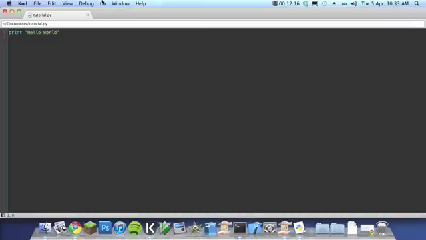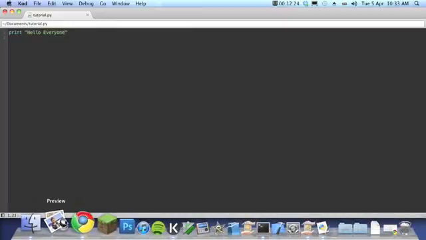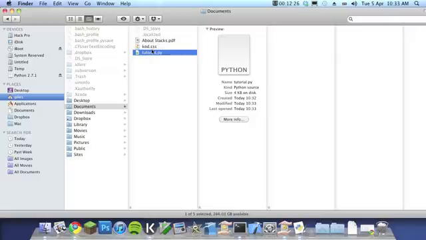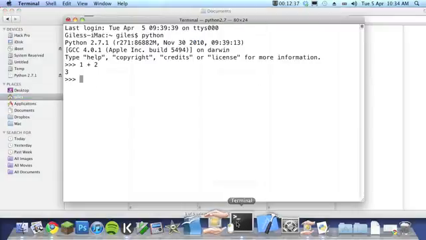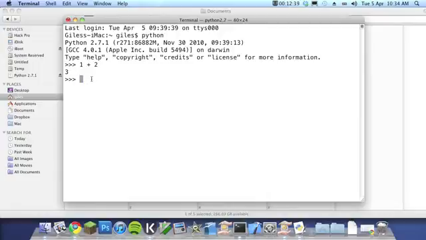Now we can make any changes to this. Hello everyone. Save that like you would to a normal text document. But now how do we run it? If we double click it, it'll just open it. Well, we can use the terminal or the Python shell to run any of our Python text files as well. So while you can just use the shell to write out one line of code at a time, you can also use it to execute files which runs lots of lines of code at once.